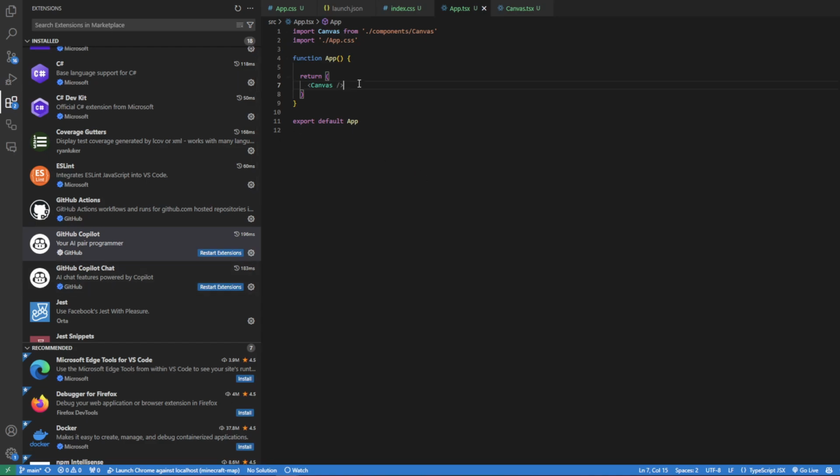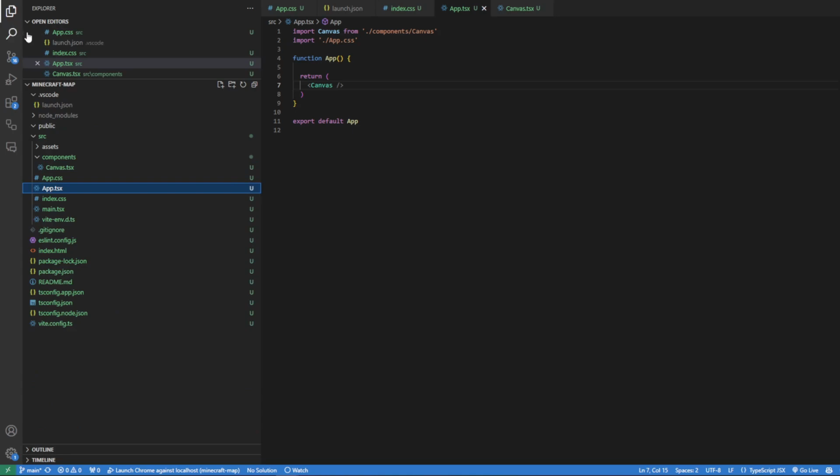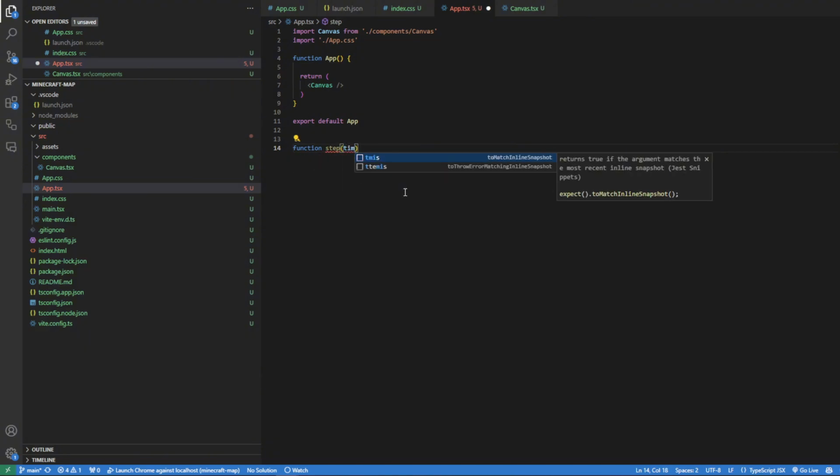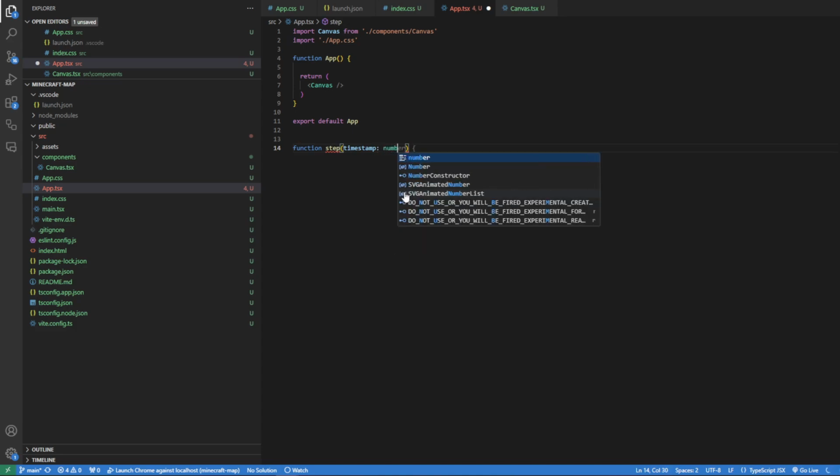called a render loop. And a render loop is effectively something along the lines of function step, and there you get a timestamp argument, which is basically the amount of time that this function has been running.